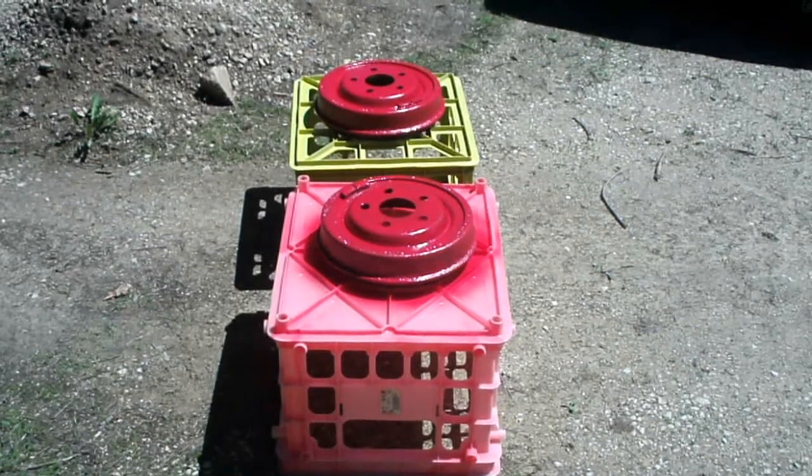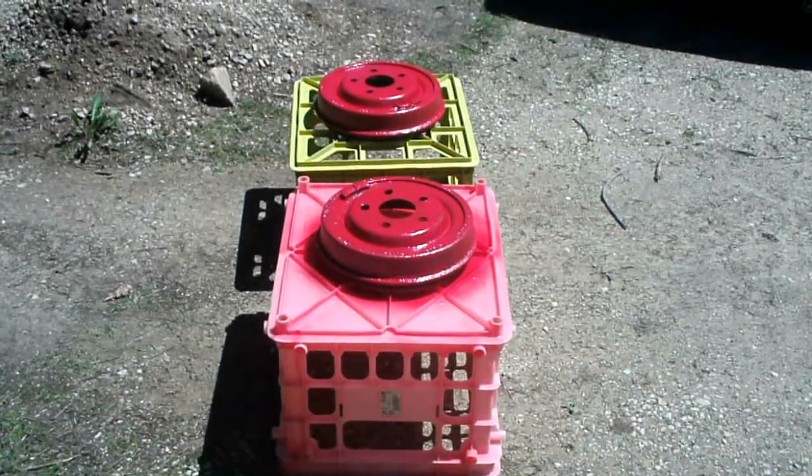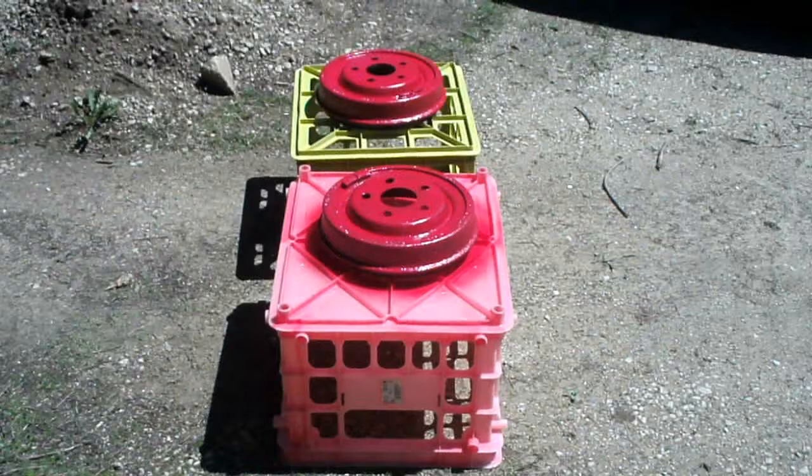The brakes are fine. Second coat on the one in the back, need to put another one on the one in the front. Put them back on the car, clean the wheels and tires, and woo-hoo. I'll bring you back when they're all remounted so you can see what they look like.